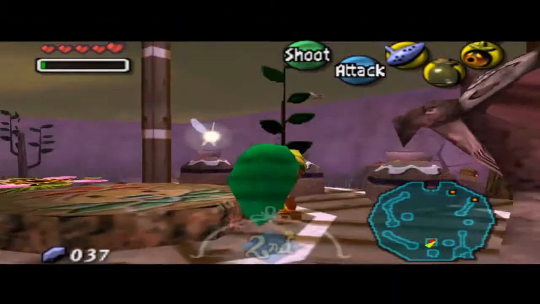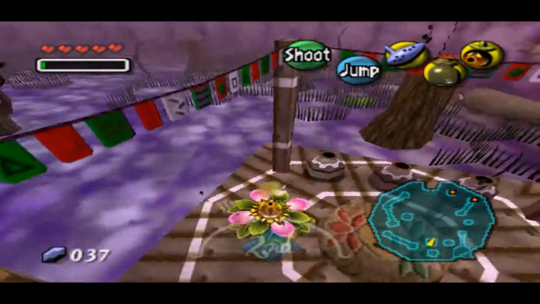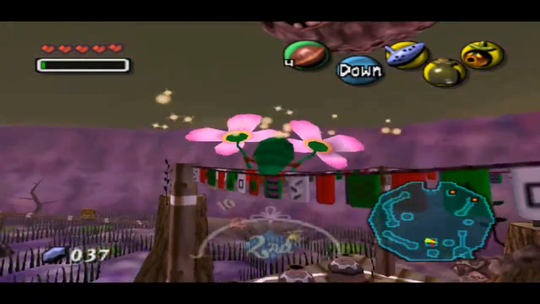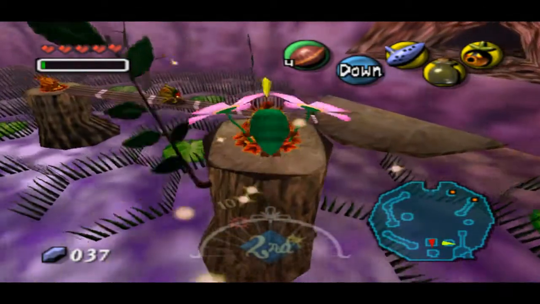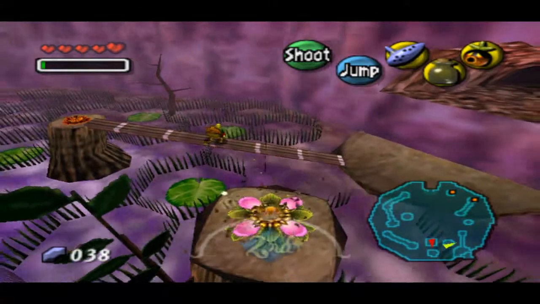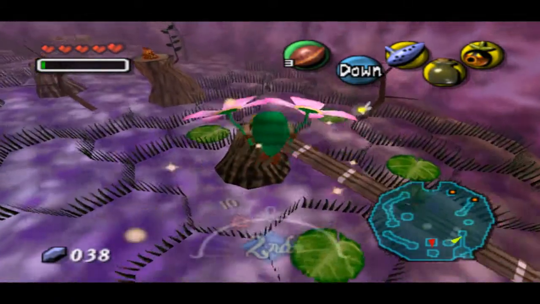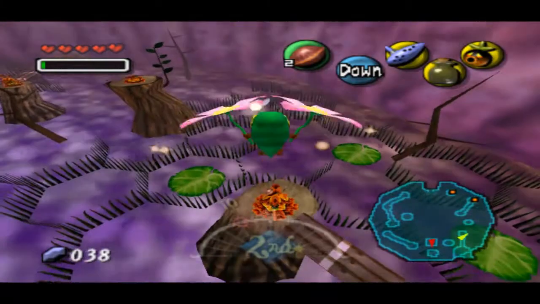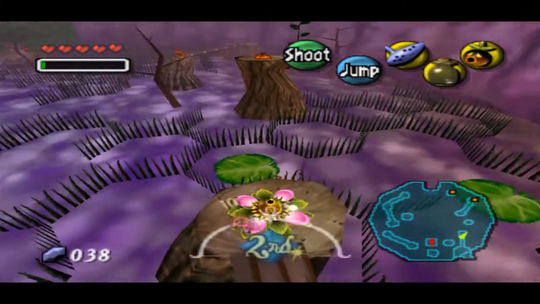In this episode, we're going to go get a piece of heart real quick, then we're going to start a dungeon. So in order to get this piece of heart, you need to travel over this way. You can actually avoid that enemy right there. The piece of heart is actually pretty easy to get.